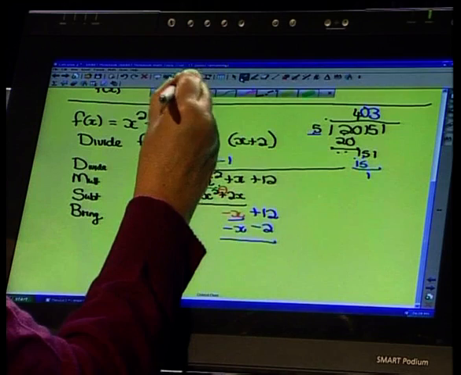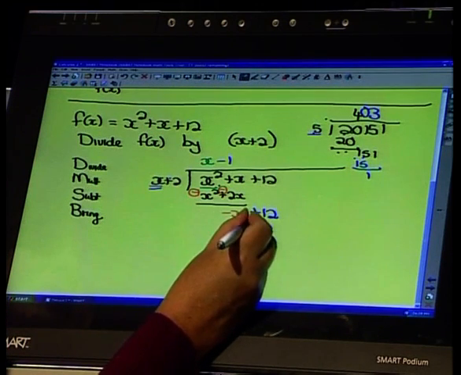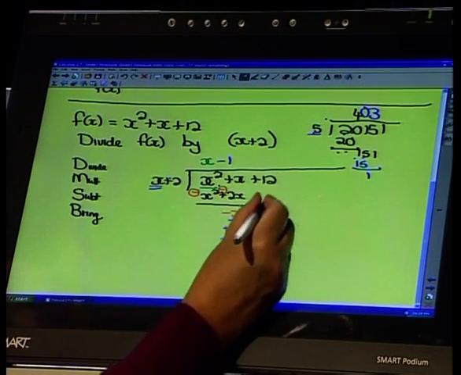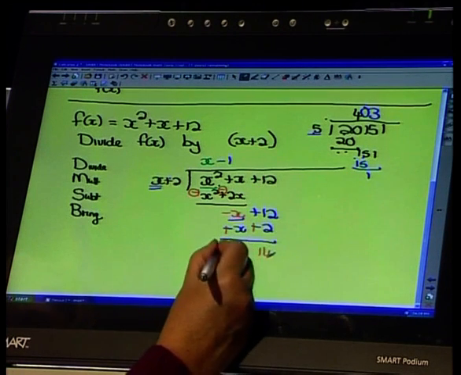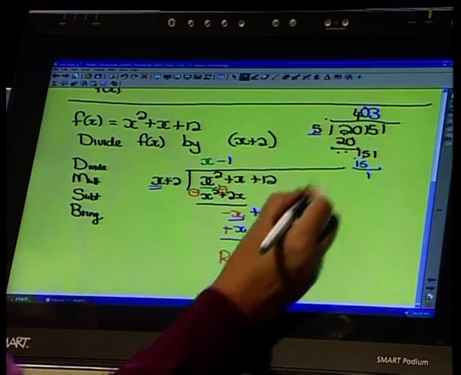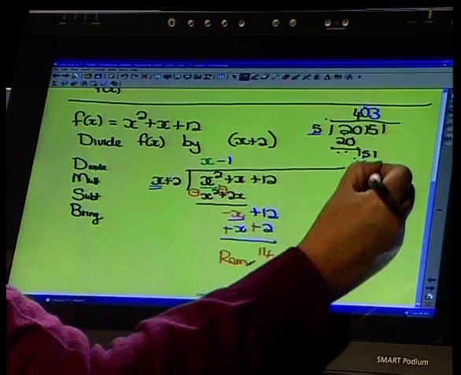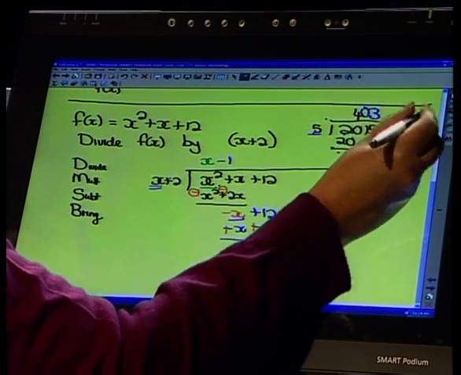Our next step is to change the signs. So it'll become a plus and a plus. That'll fall away. And 12 plus 2 is 14. There's no more to bring down, so that is my remainder. Over here, this would be my remainder because I'd have no more to bring down unless I was planning on using decimal points, in which case I'd get comma 0, 0, 0, 0, 0.